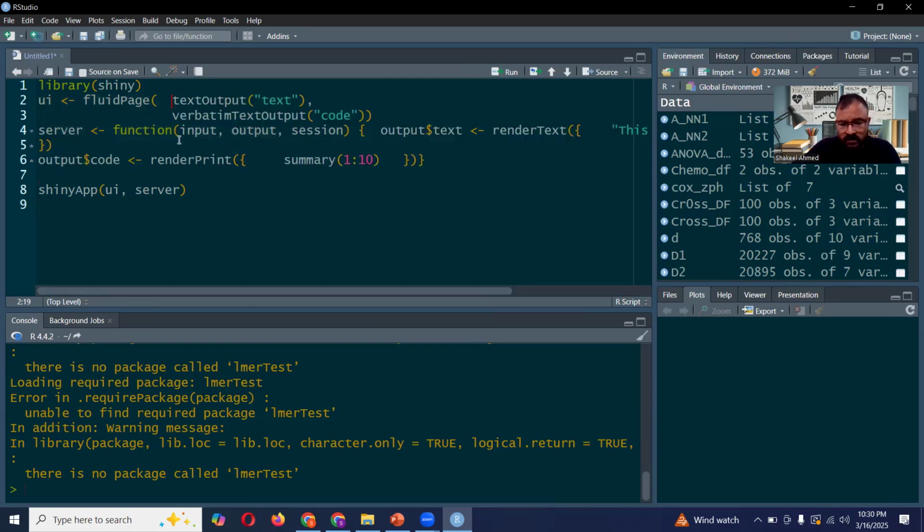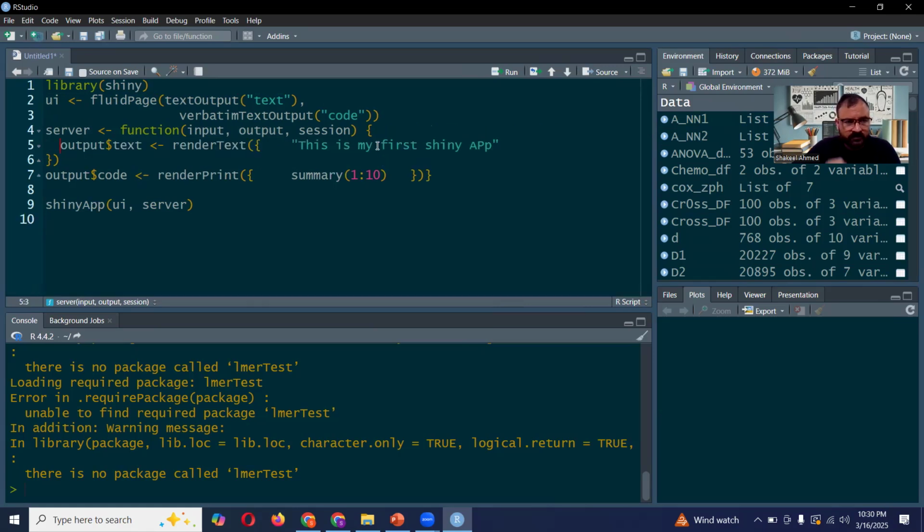Here we have a text output, and we have a verbatim text output that is in code. This is a text, and you can change the text if you want. These are the sub functions within the server function: output text and output code.